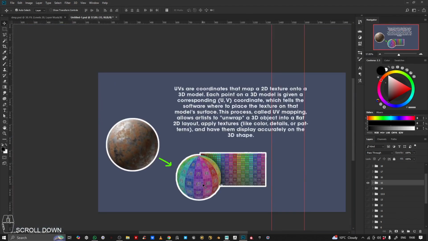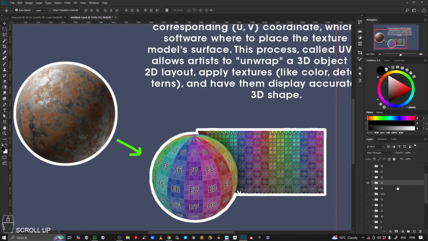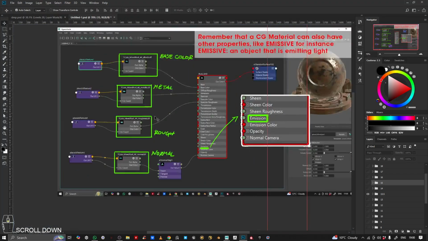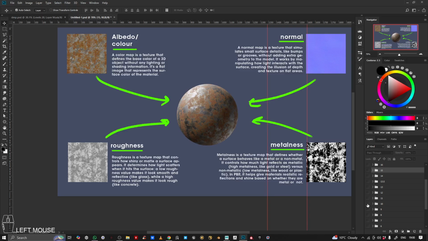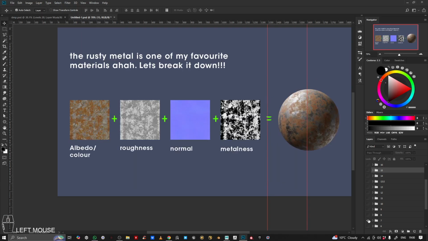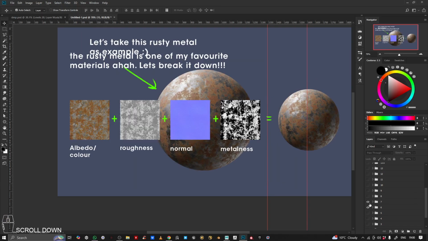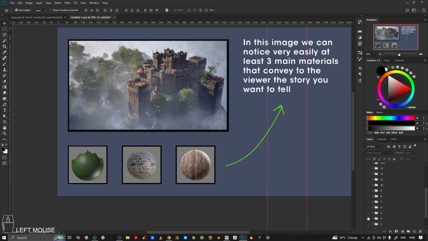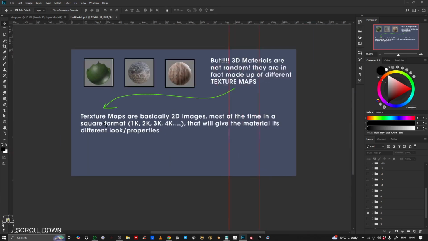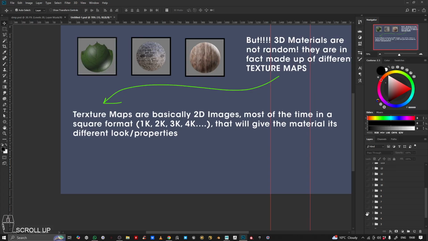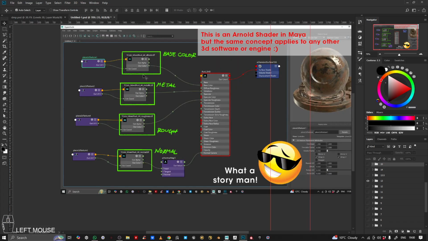texture, a material that is based on images, like the one we checked before, this one is based on all images. These are images. As we go back together to that slide that we checked, I think it was at the beginning, texture maps are basically 2D images. So this material here is made up of 2D images. These 4 here are 2D images, and we're going to check it later.